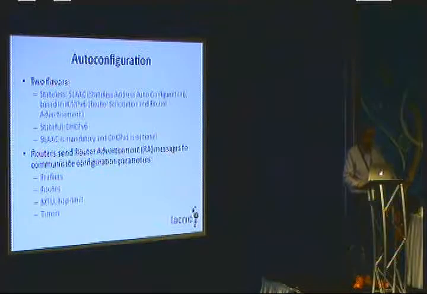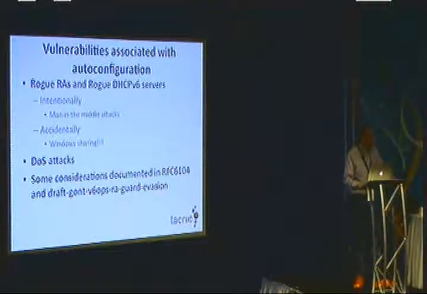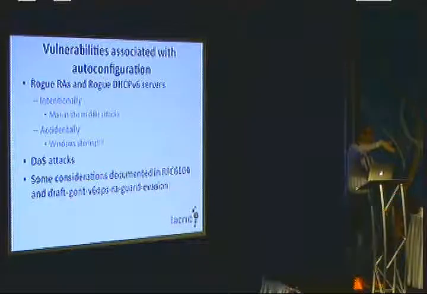In autoconfiguration, we have, as we said, two flavors: stateful and stateless. In stateless, the router sends information about the network, but you can have rogue routers that can send information maliciously or by mistake. There are cases when you are in a network, somebody gets in with their laptop, a geeky guy, and he forgets about the command that he has in the laptop, and they start announcing V6, and all the traffic, instead of going to the proper router, goes to the attacker. It can be a bad guy, or it can be by mistake.